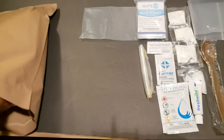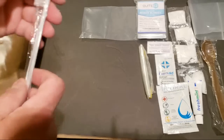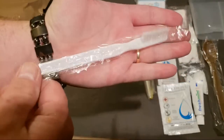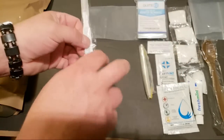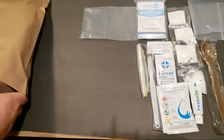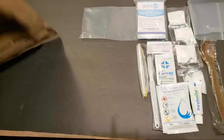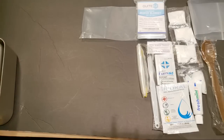What else we have in here? Let's see if I've missed anything. Okay, yep. One more thing inside the bag here before we get to the kit. There is a toothbrush to go along with your toothpaste. You've got to keep your teeth clean, no matter whether you're trying to survive or just another day on the range.